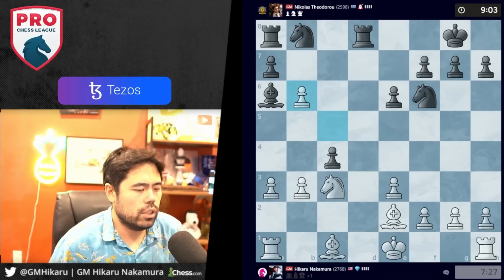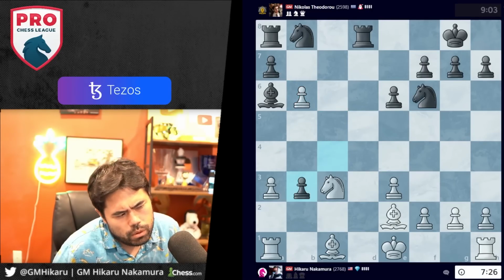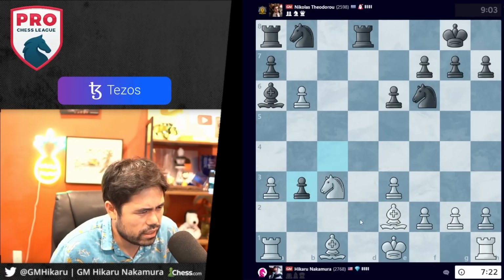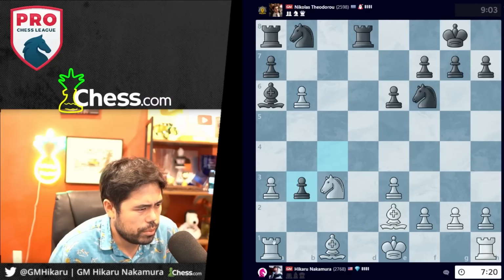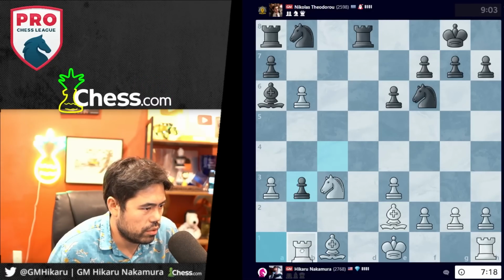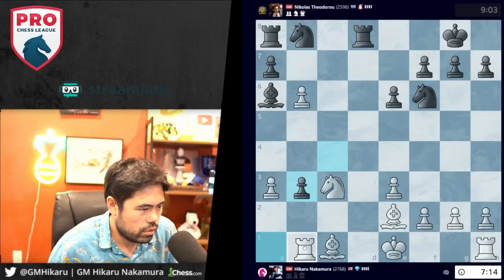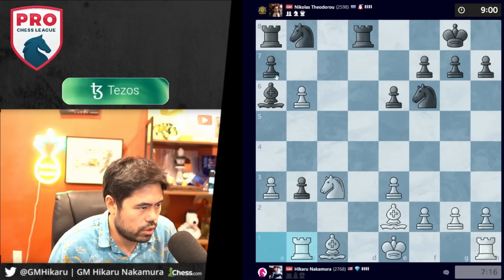Let's see. He's using up time. He takes on b3. Interesting. I didn't actually really consider that move. I thought I had some trick here. Maybe I don't. Maybe I just have to play rook b1 and play like a very tiny position with very little. Let's go here and take the pawn.